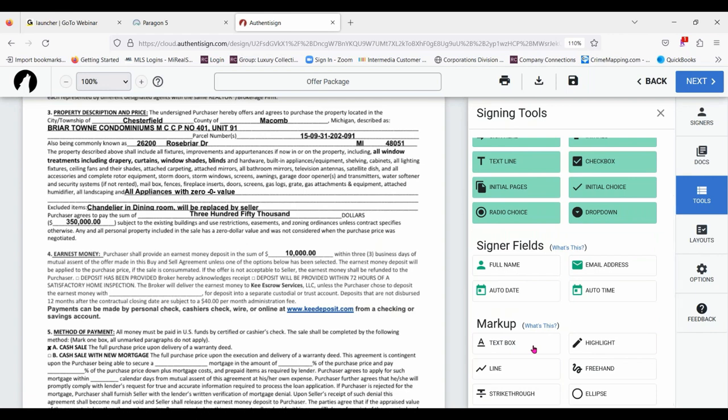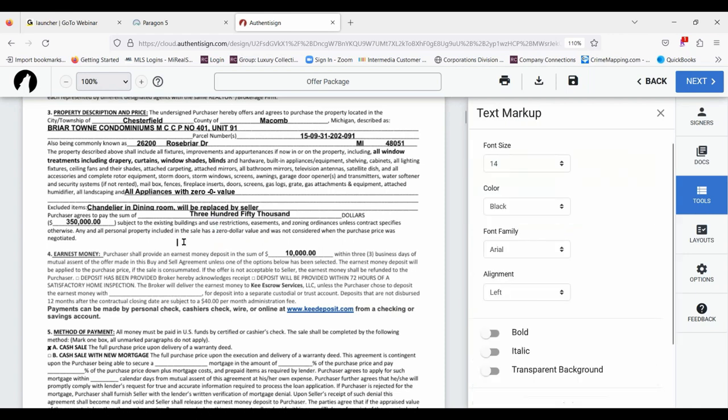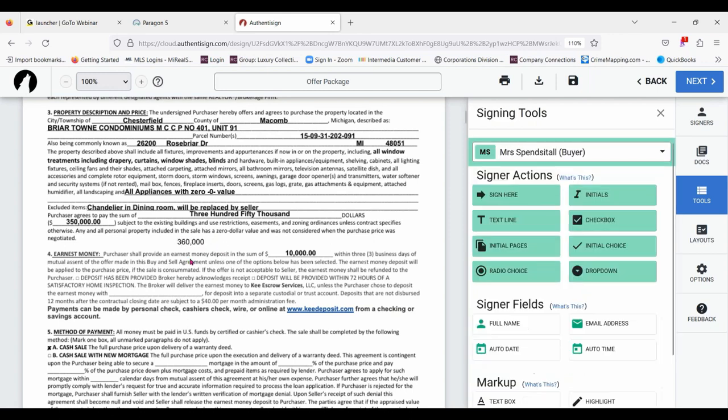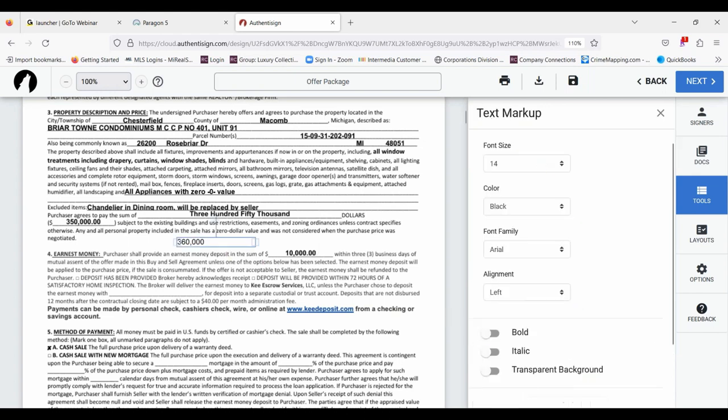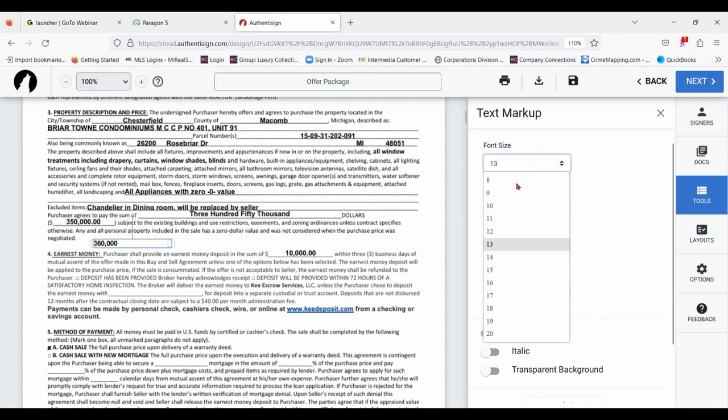Now, this is my listing. I get an offer. We are countering the price and I want to type it in. I want to cover the area where the price was because there's not a lot of space to work with. So I'm going to go text box. I'm going to start it down here so I can type it up. So they came in at 350. We're going to counter at 360,000. So now I'm going to make it bold first on the right and make it a little bit smaller so it fits. And now I'm going to move this over to where my original was here. Oops, actually, I can make it a little bigger. Let's go 14 point. So I'm going to make this box a little bit smaller here.